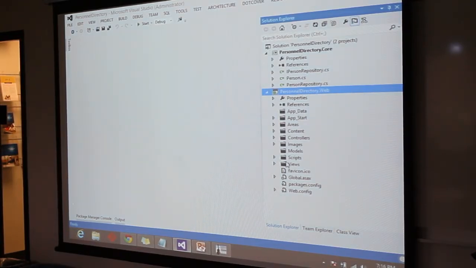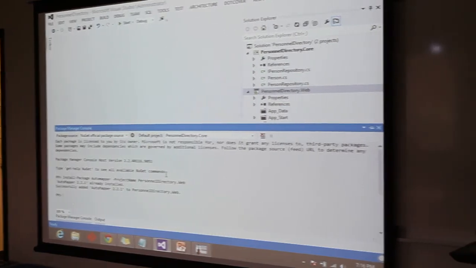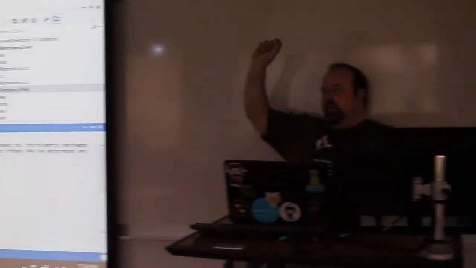The first thing I want to do here, and remember I'm doing this from scratch, is I like to use something called AutoMapper. When I write my web applications, I like to create what's called an anti-corruption layer between my core domain and whatever is facing the outside. You guys have all seen that layer cake: presentation layer, middle tier, database layer. For me, it's the same thing between web and domain. I don't want those entities shared for a variety of reasons. I'll tell you about that afterwards if you want. But at the end of the day, I need to create some kind of layer between the two of those.